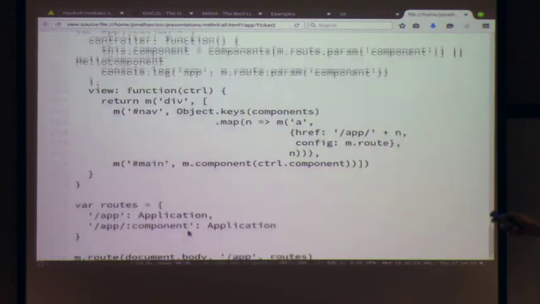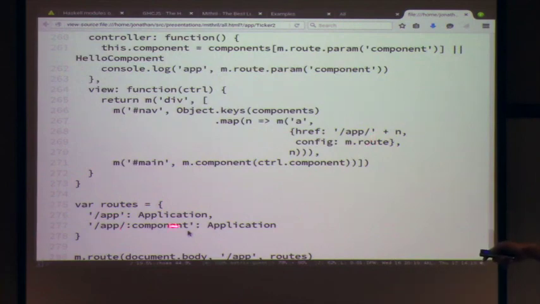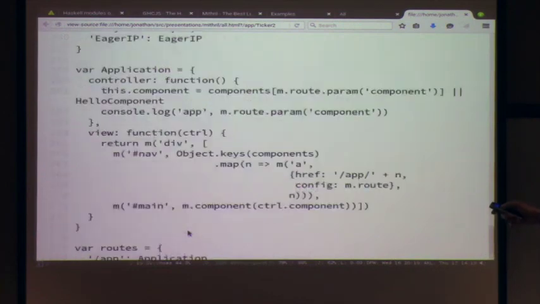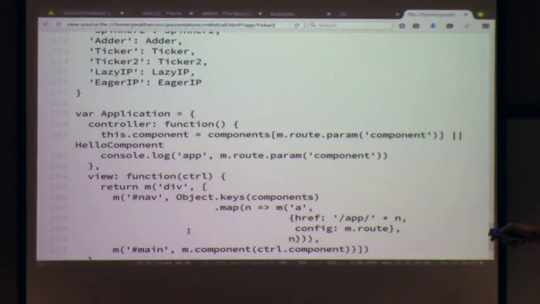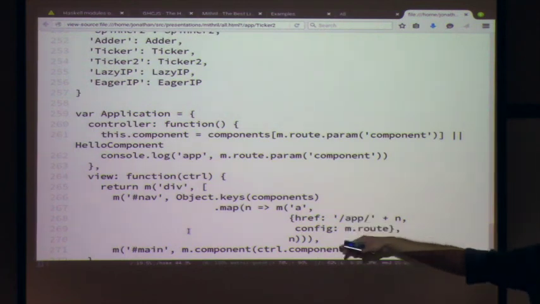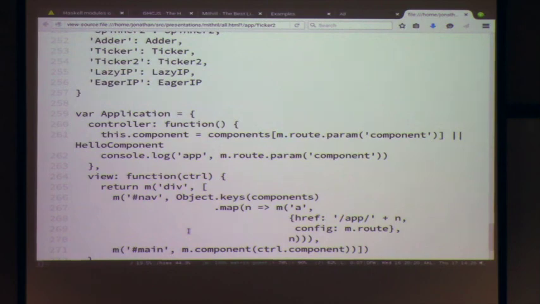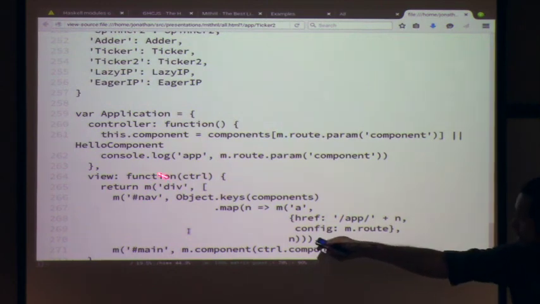So /app/component is basically that bar up there, this entire little toolbar, which is what we're rendering with this nav part. So we're just taking the list of components that we have and stuffing them into A tags. That's all this part is right here.